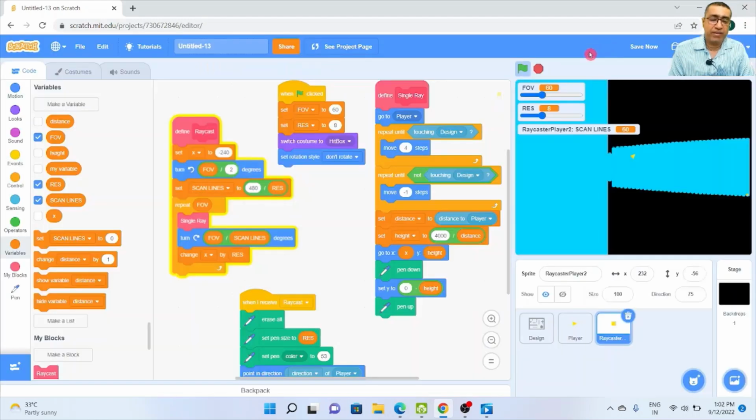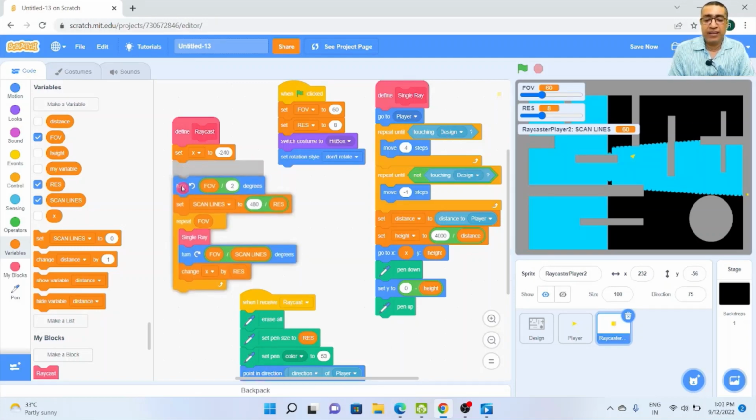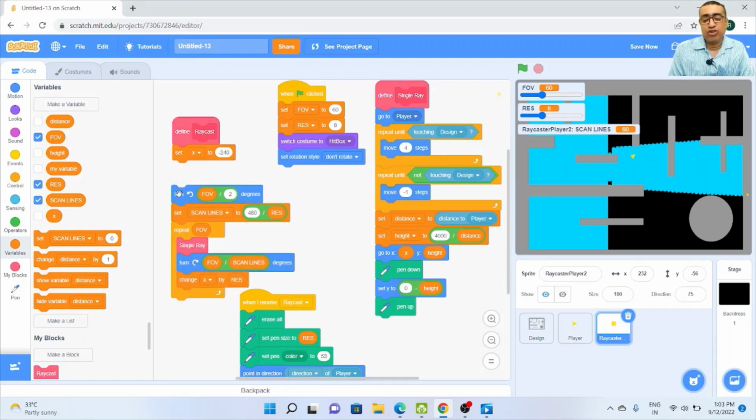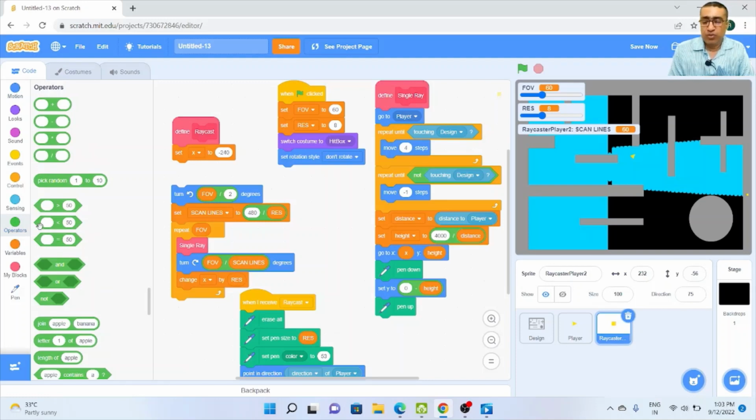Go back here. So here we have set x to minus 240. Instead of setting x to minus 240, we'll shift this depending upon the resolution operator. So instead, here we'll write a minus operator, and here we'll write res divided by 2.